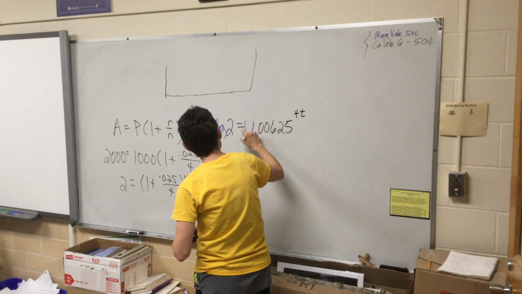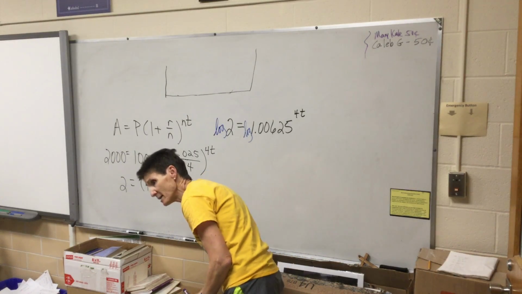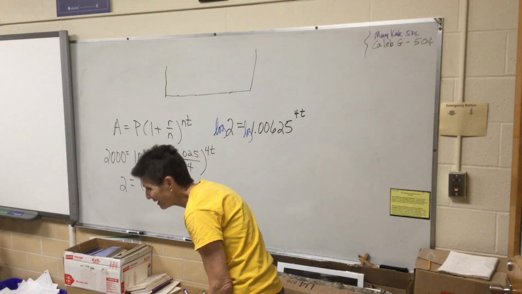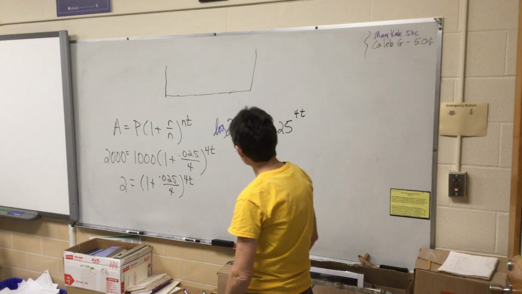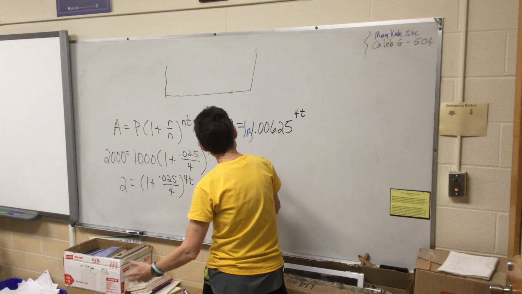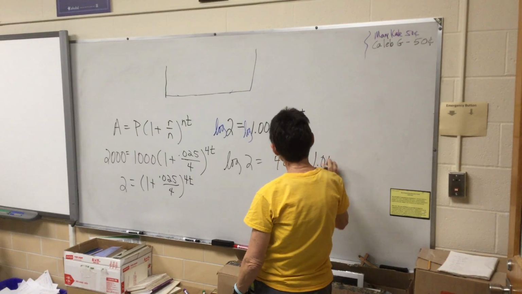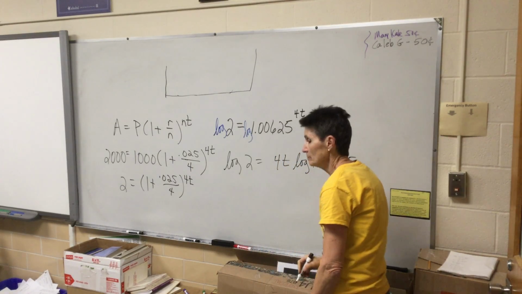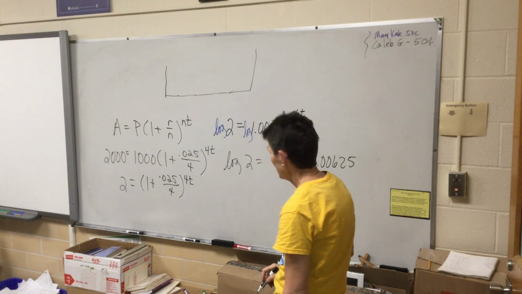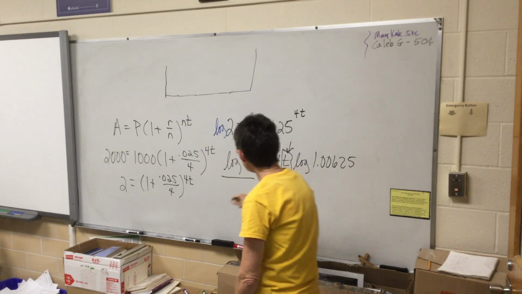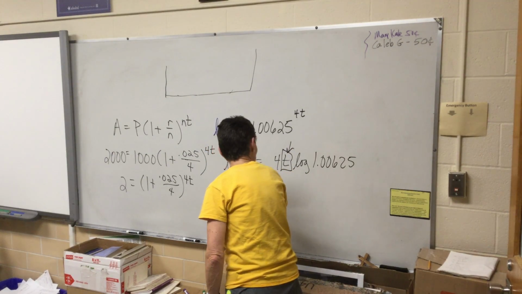Now, she said log. I always do that. But if there's an ln freak out there, could you ln both sides? Sure. There's no benefit to it because we don't have an e. But you could certainly ln both sides. And that, whether you log or ln, is going to pull that 4t out in front. This is what we are solving for, right here, t. So we're going to have to divide by the 4 and divide by the log. Would you agree with that?